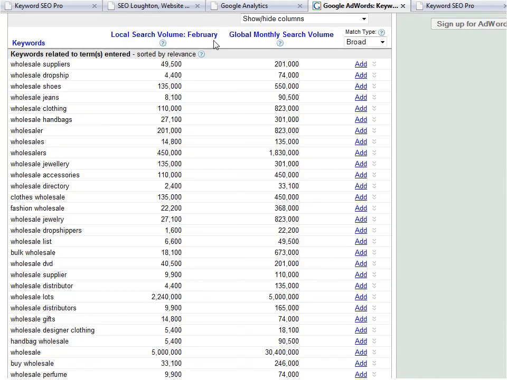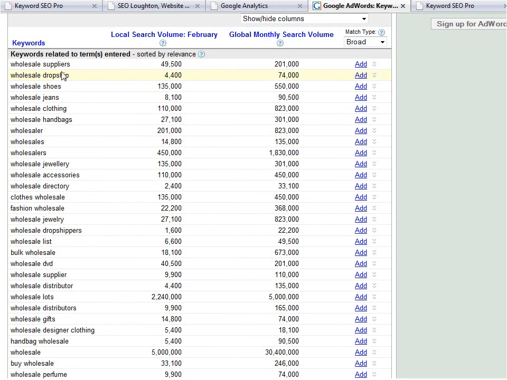We are then provided with a list of related keywords, including the word wholesale. The tool shows us the search volume, both locally, which in my case would be the United Kingdom, and globally. The tool automatically assumes that we are looking for broad search. A broad search for wholesale would include wholesale suppliers and anyone looking for wholesale or suppliers.